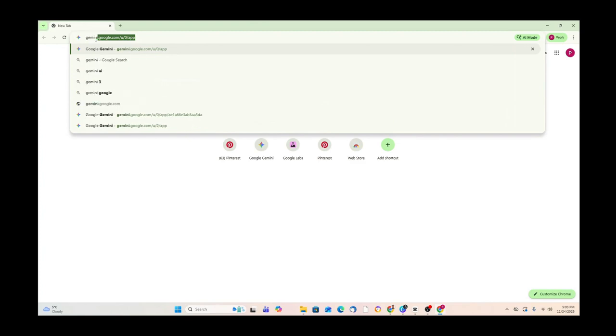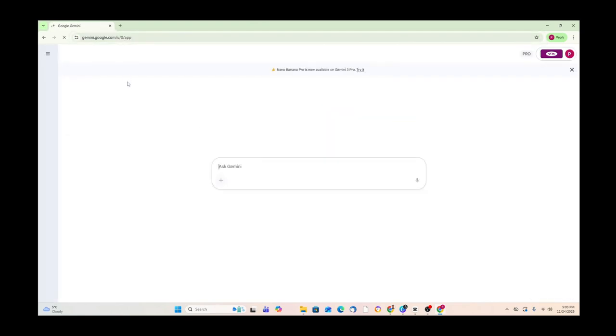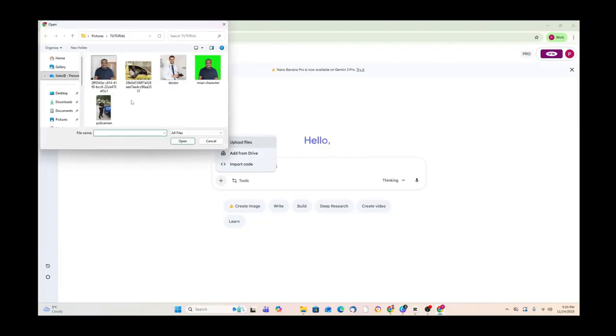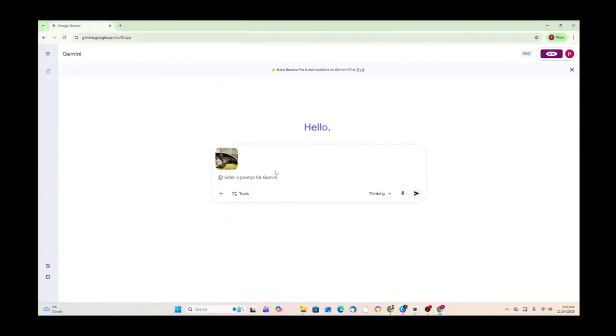So go to Gemini, Gemini.google.com. Okay, then upload the character. I'll start with the taxi driver.